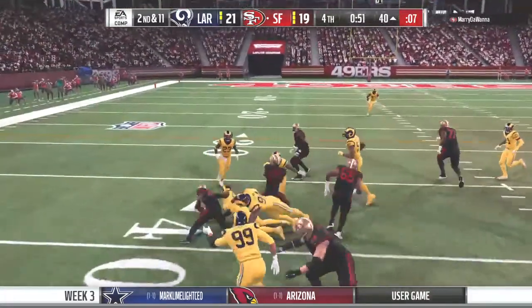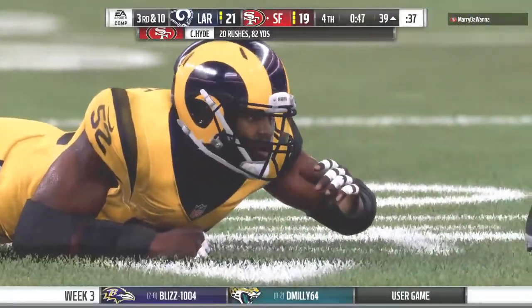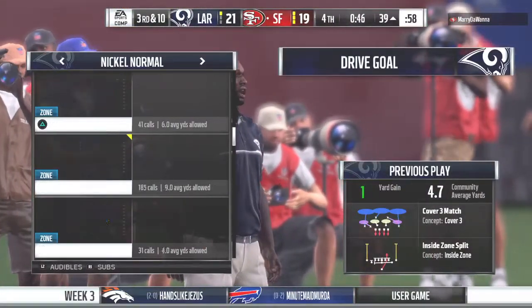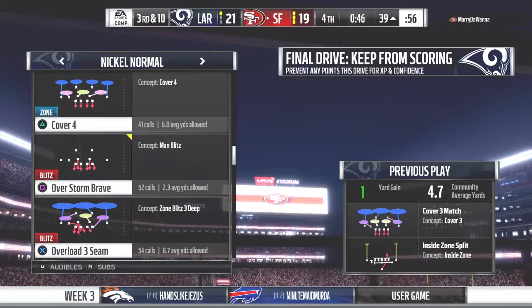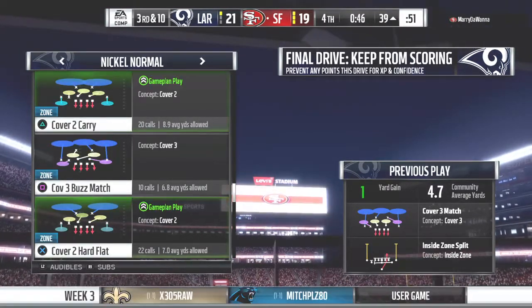Carry number 20 here for Hyde. And little room to maneuver there. He gets it down to about the 39. A gain of a yard gets them back where they started. Now it's 3rd and 10. And the Rams are going to go ahead and take another timeout. That'll leave them with just one remaining in this 4th quarter of play.